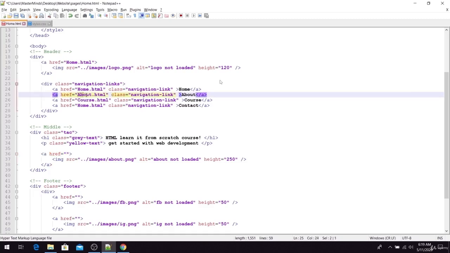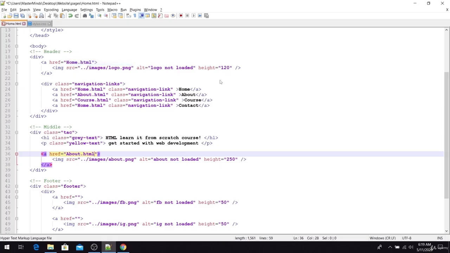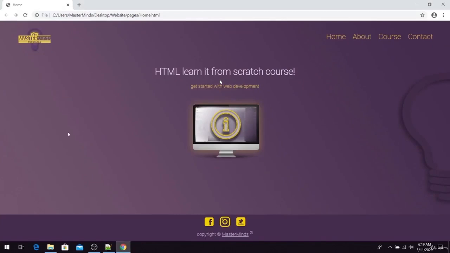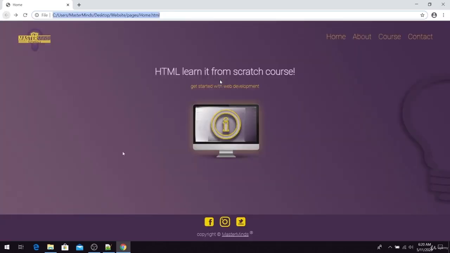So let's copy about and let's paste it here. So now when we save this and go back in our web browser, let's refresh our page. Now we have links, so when we click on it, we'll get file is not found because we're trying to reach about page that currently doesn't exist. Okay, but we have this link that works. That is good.